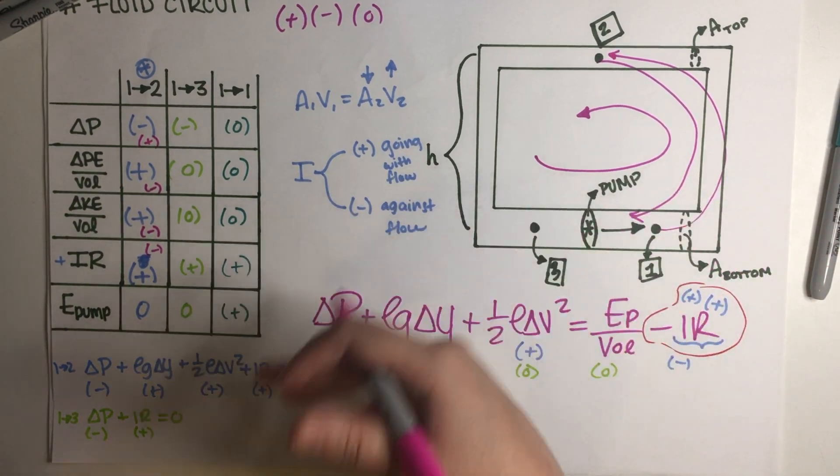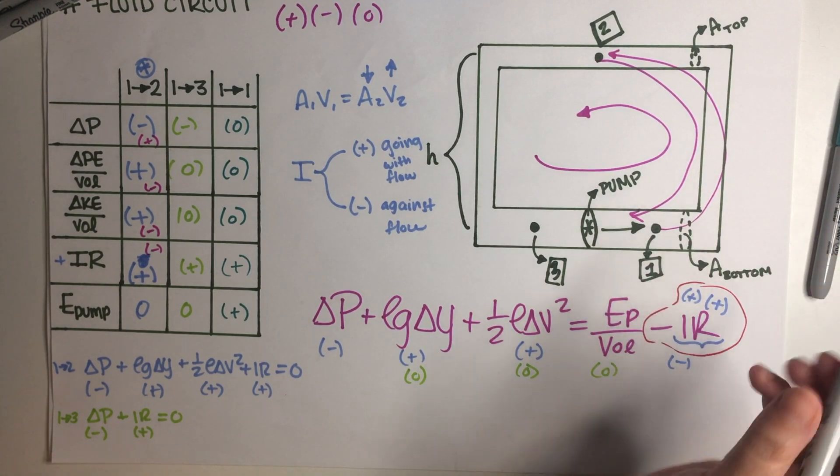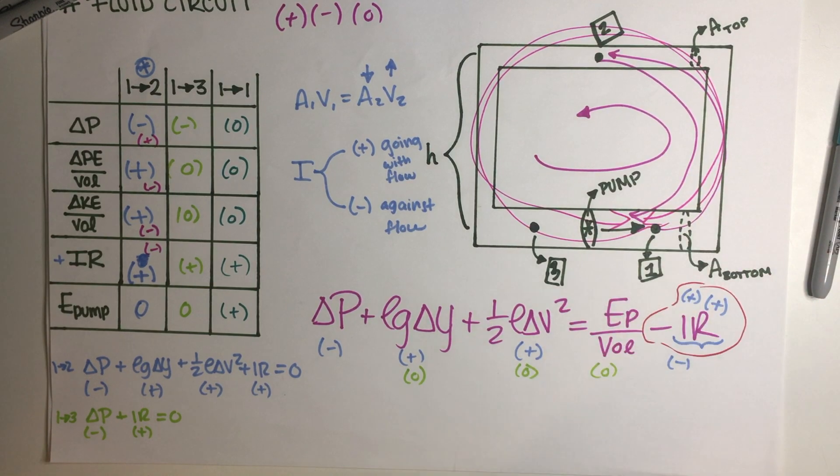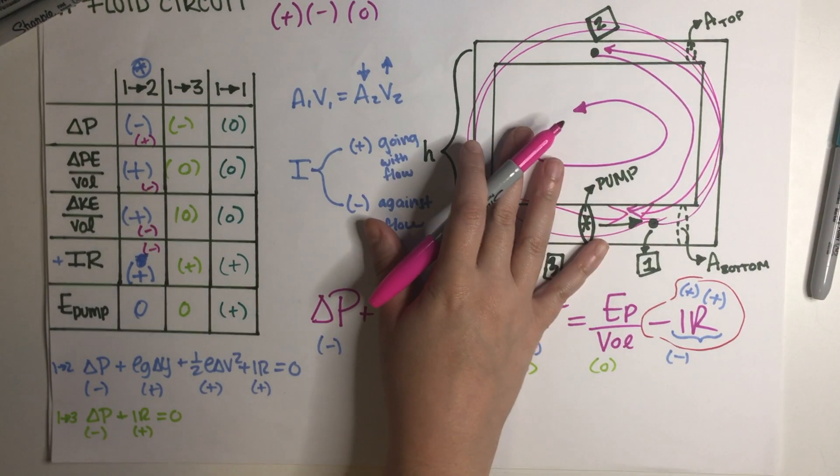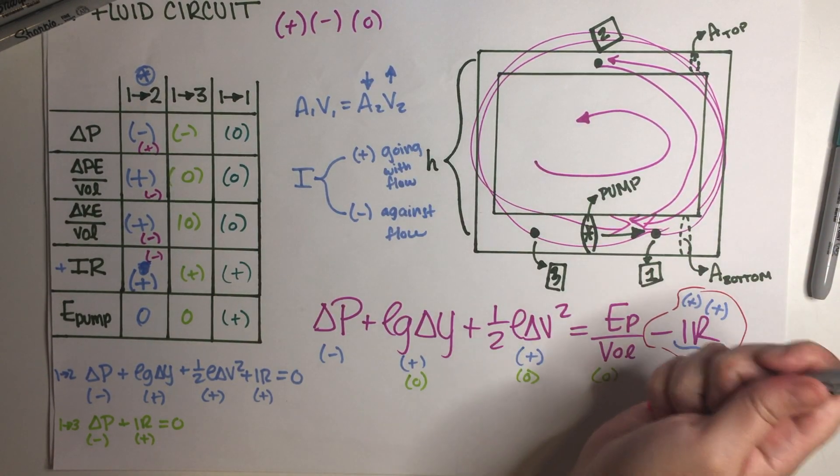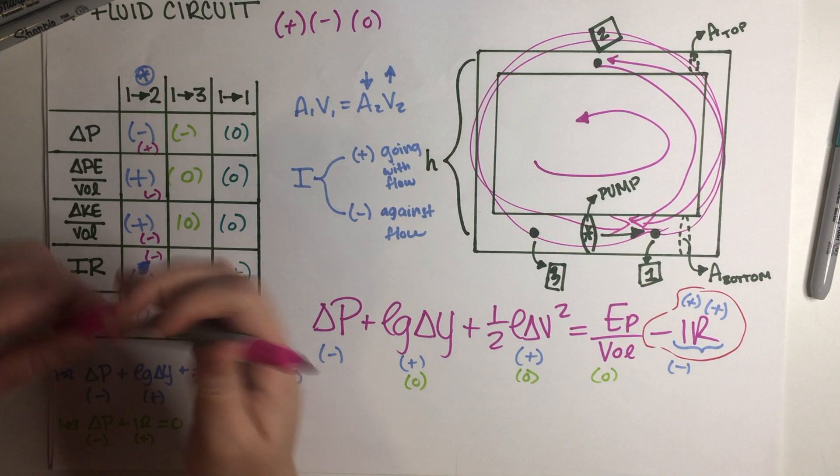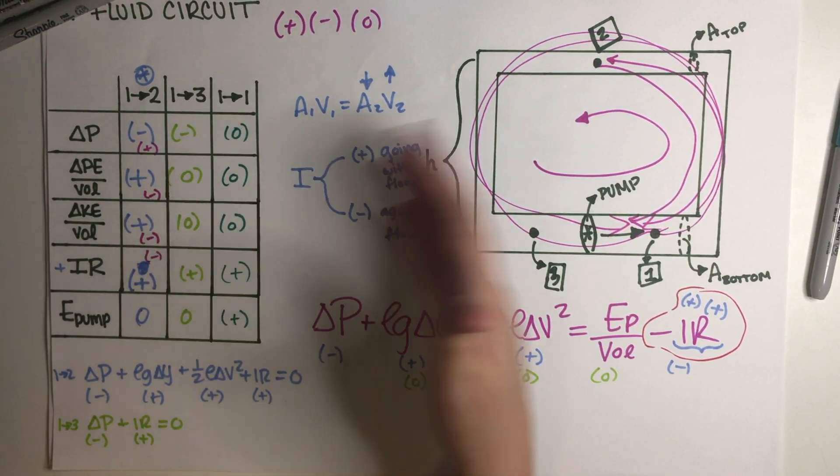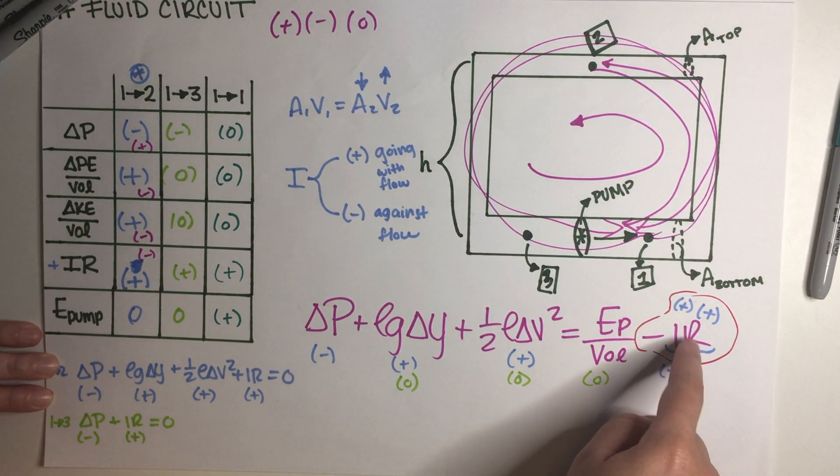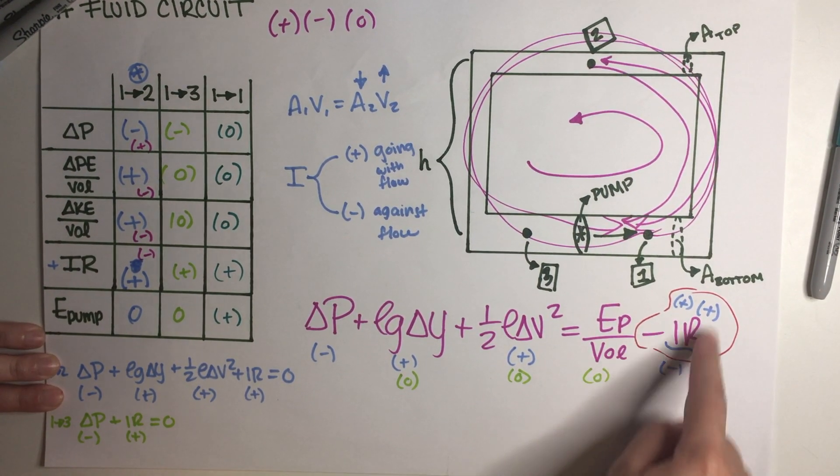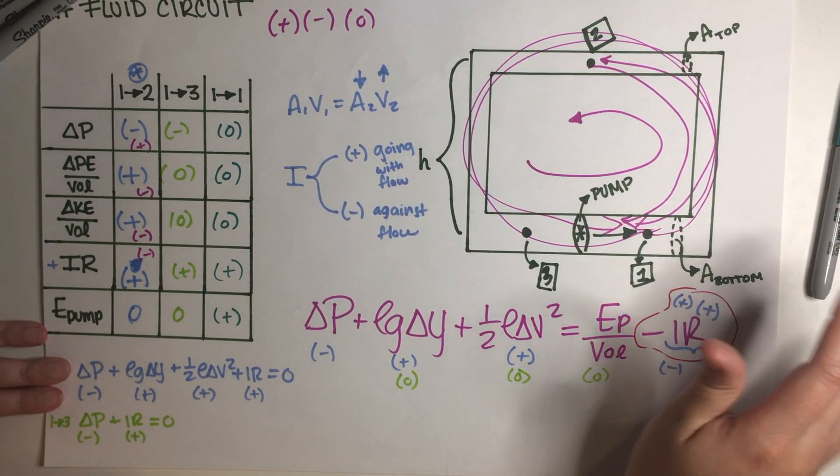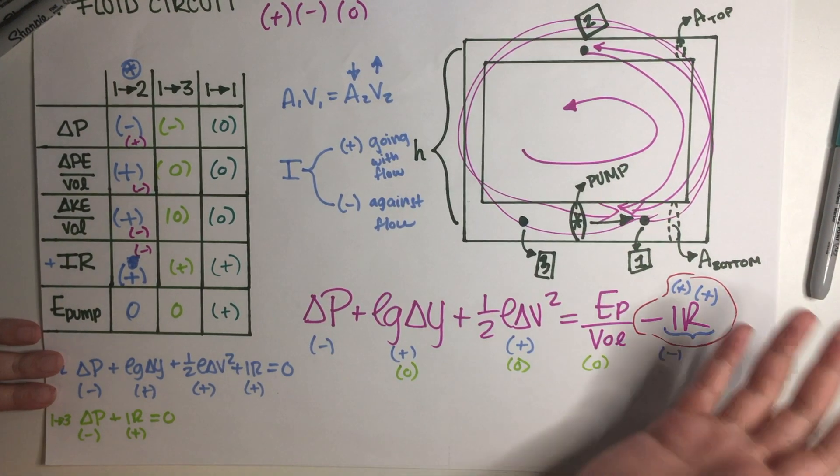Now obviously because we weren't very specific on the instructions whether you went from one to one like this or like this, both of them are perfectly valid answers. So just be mindful of that. We of course didn't deduct any points so long as you were consistent with your pluses and your minuses and your logic was okay and you remember that if you're going against the current that changes this. If you're going from fast to slow it's going to be the opposite sign of slow to fast, whatever, then that's going to be okay.